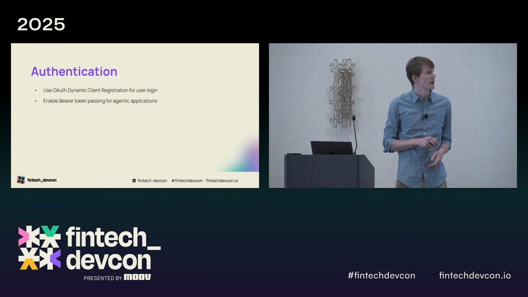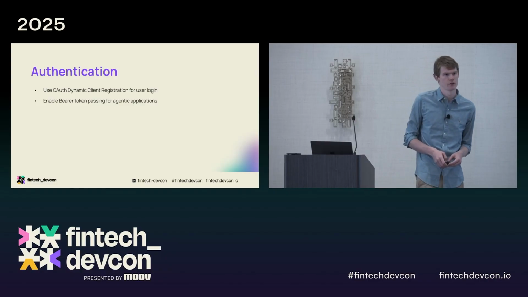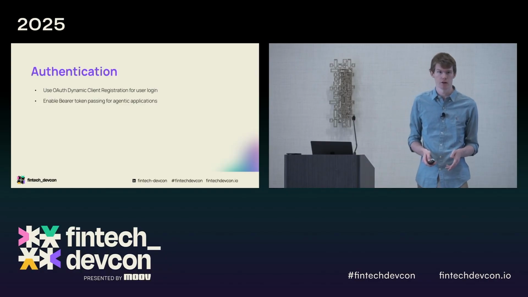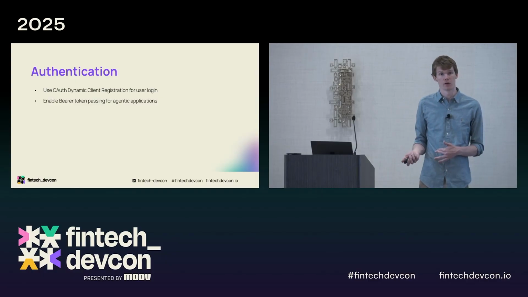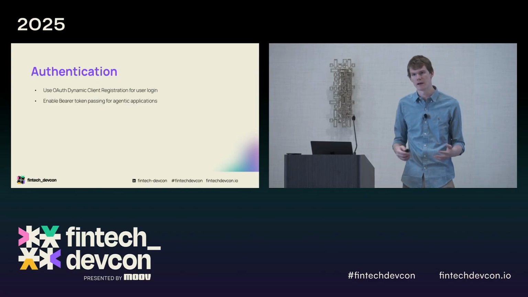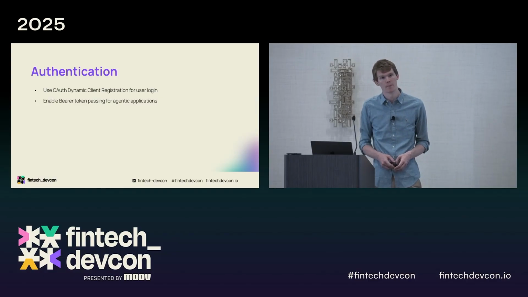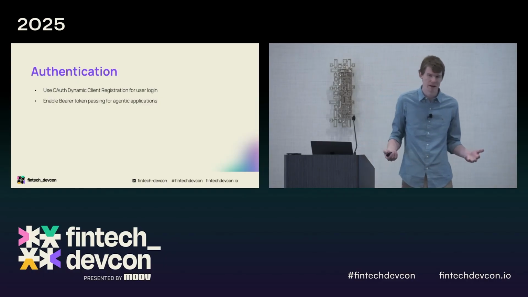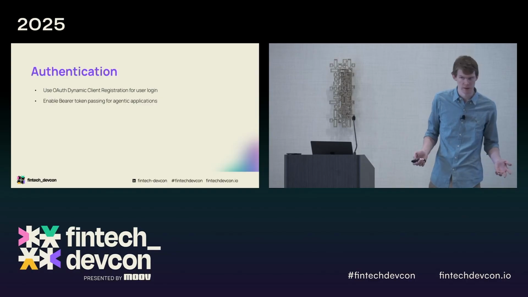The second thing I would recommend is that this can be quite painful if you are trying to build agentic applications, things that run in the background without necessarily a user present. So instead of always relying on this, I would also recommend being able to pass bearer tokens. Obviously, there are things to consider with those bearer tokens, like how long they live for and so on. But generally, this is a lot more friendly if you have something that is agentic or automated on the other side. So it makes sense to do both. If it's an internal use case, do whatever makes more sense and is simpler, frankly.